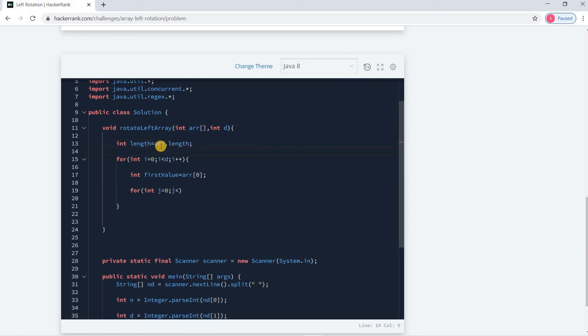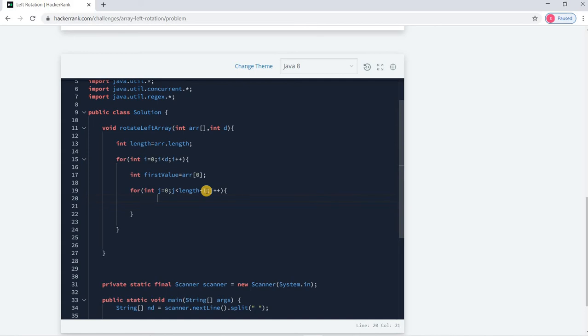So this will give the length. I'll take length minus 1, as we have to go towards the last index, and we subtract 1 because at the last position we don't have to do anything. The last position is where we shift this first value. So we'll take j plus plus.